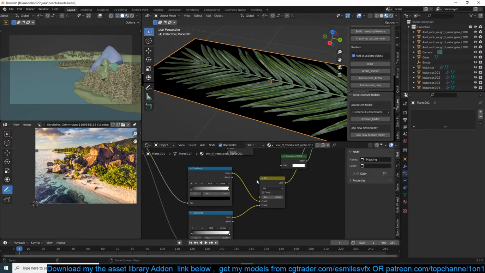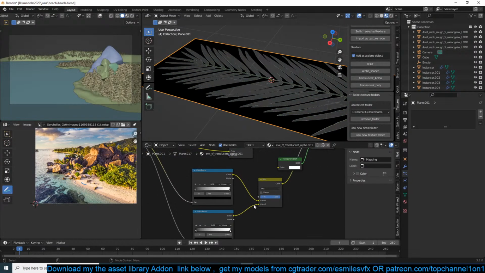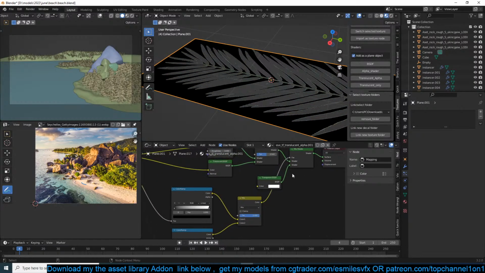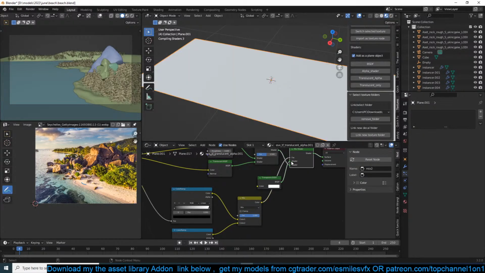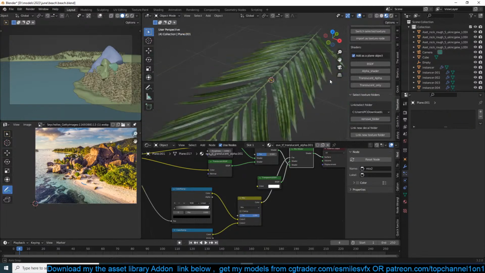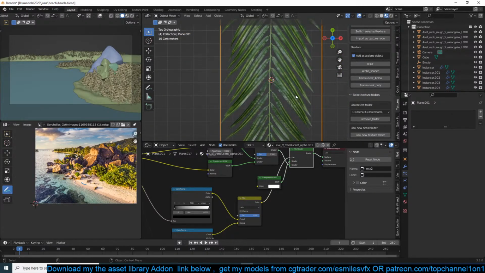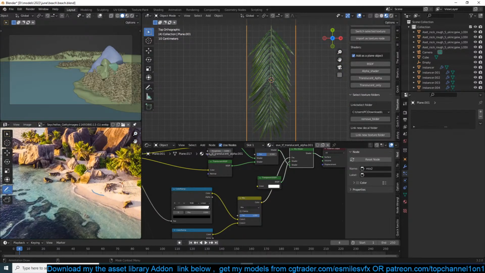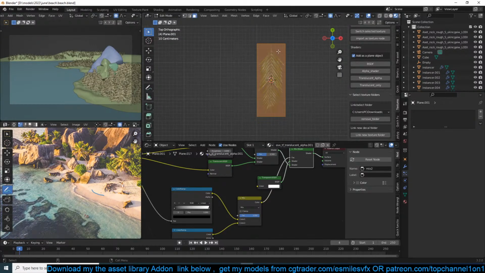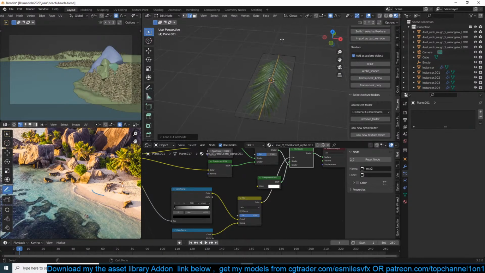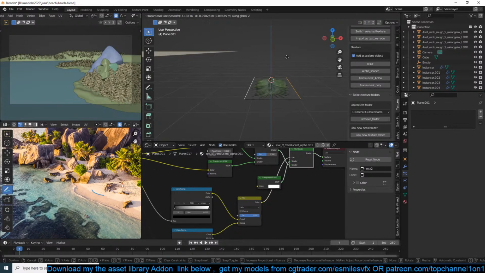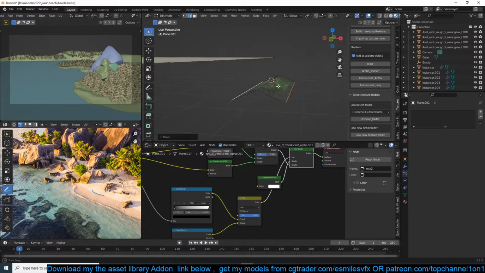Just need to make sure that... yeah. So we have our palm, and I think they usually bend at the middle a bit like that.